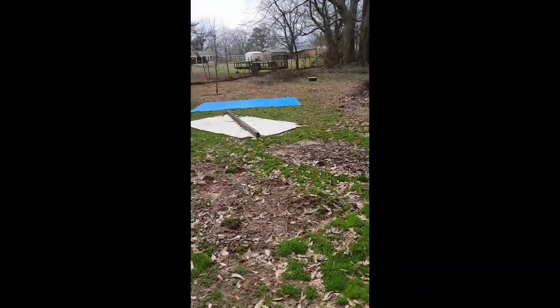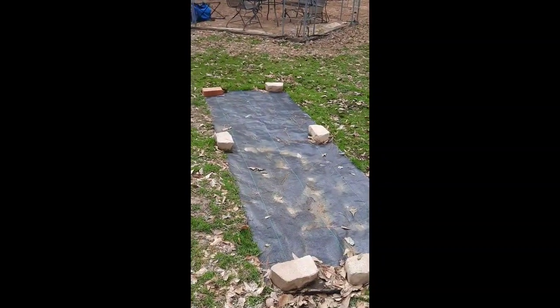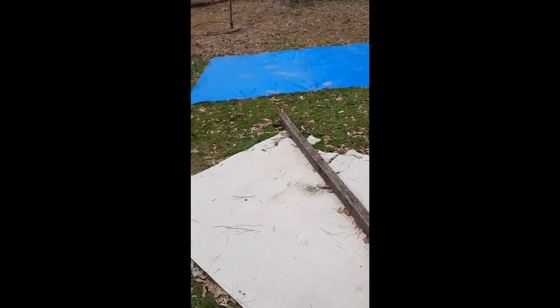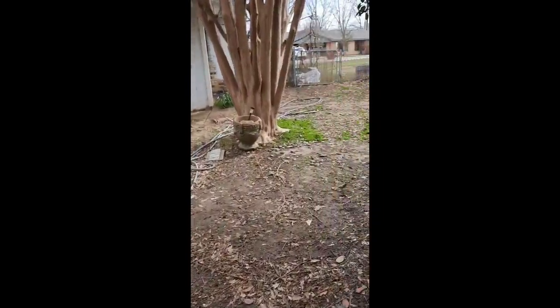And then, over here, I have some more beds that I've worked on. You can see the cardboard here. I still need to cover it, and I've got some compost in the back that I've used. This time I did mostly leaf mold. And another one here. It doesn't look so pretty to have a tarp out here, but it helps me get the ground ready. Oh, okay. I'll show you real quick over here, and then we'll end this so it doesn't get too long.